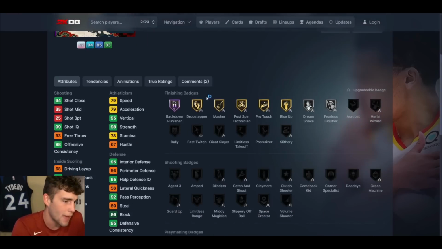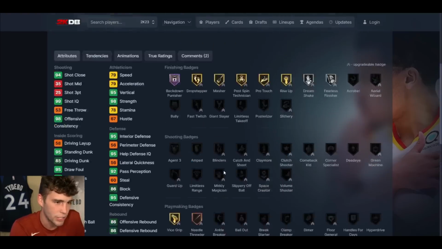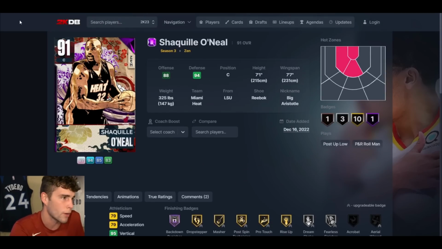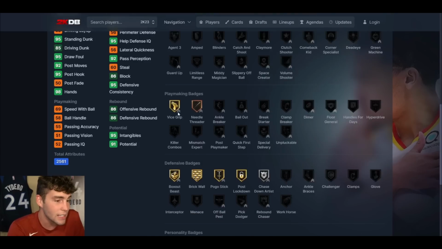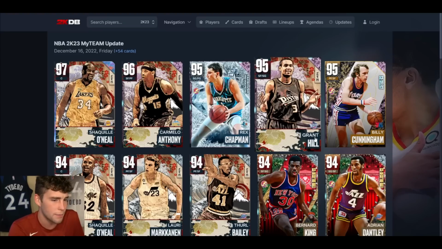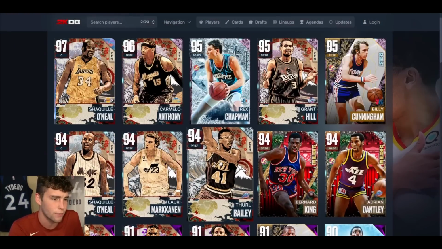Big Shaq up next as an Amethyst. Does get the Hall of Fame Rim Protector, Punisher, really solid interior defense. But as an all-around card in MyTEAM, not a card I'm super high on, or a card that you probably should use. Yes, his standing dunk is good on the interior. Not going to go for any mashing, anything like that. And honestly, for a budget center in MyTEAM, not the worst.